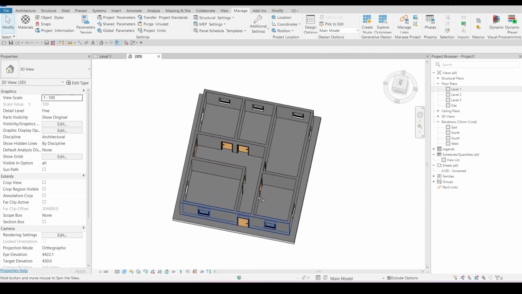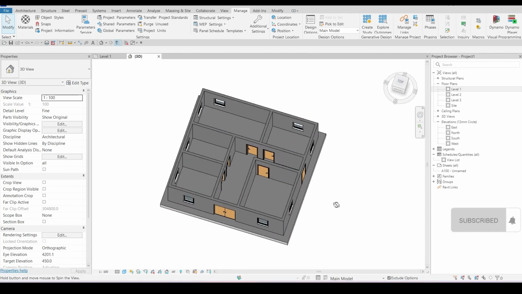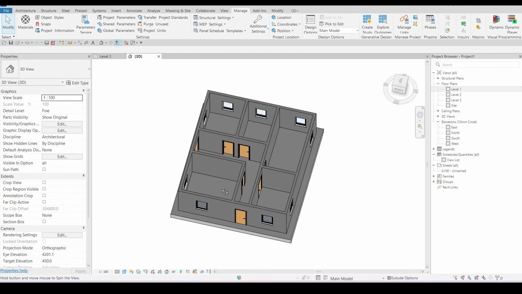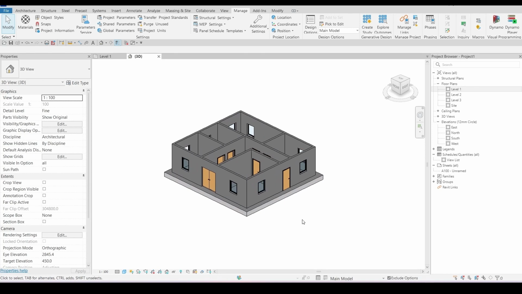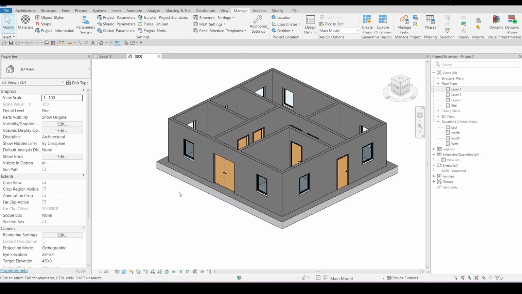But if you already have a solution decided by the client or your own design, you look at what elements should be in an option. You have to select those and assign the design option of 1, 2, 3. But if you're not sure, you can leave it, and later when you want to put them in option 1 and 2, you can amend it.